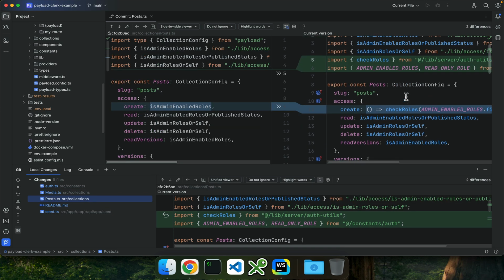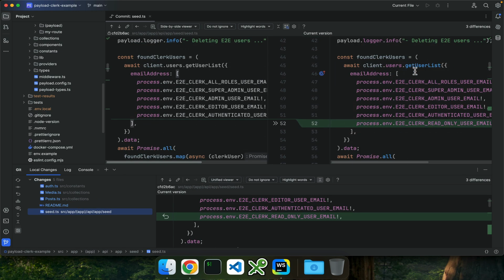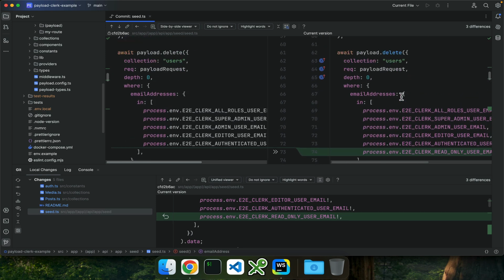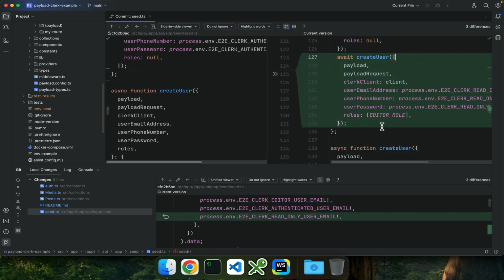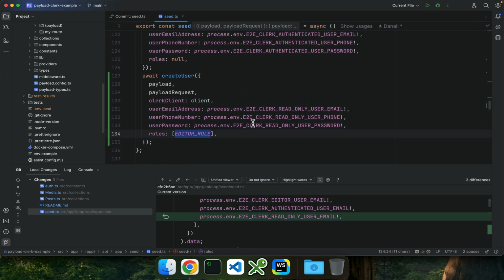We modified the post collection in the same way. We modified the seed function so that we delete the clerk users by the new email address, then the same for the payload users, and then we register the new user here. And actually here I spotted that I'm supplying the wrong role. Let me put the read-only role.